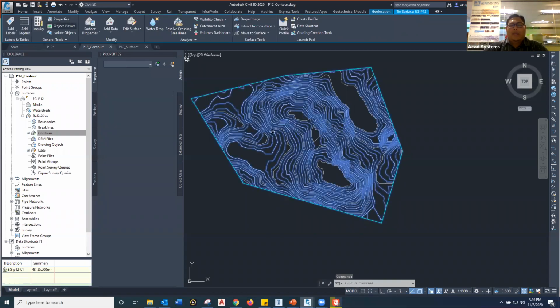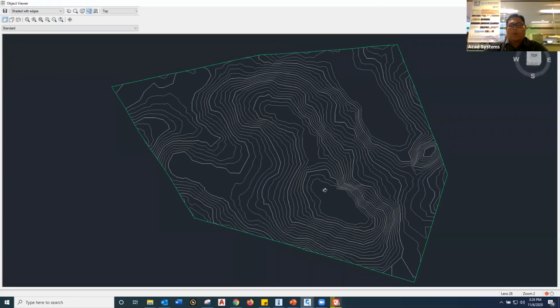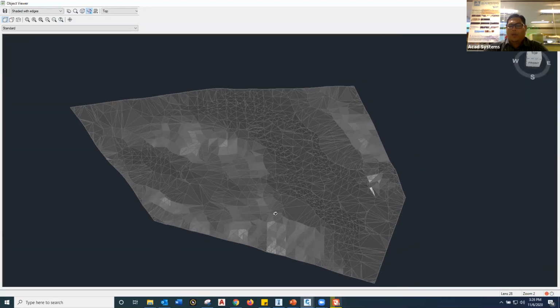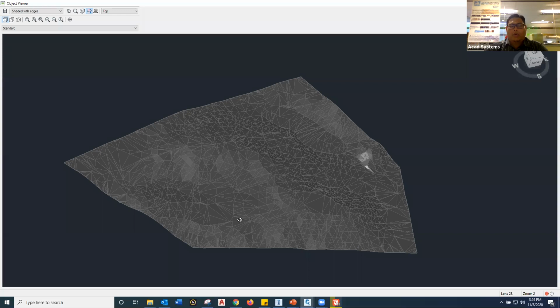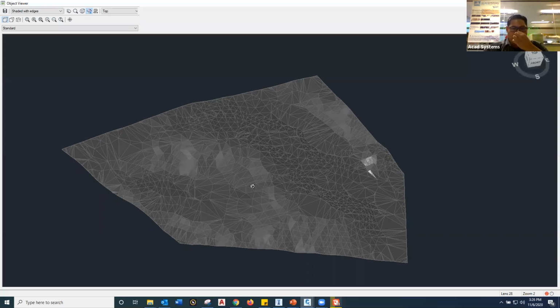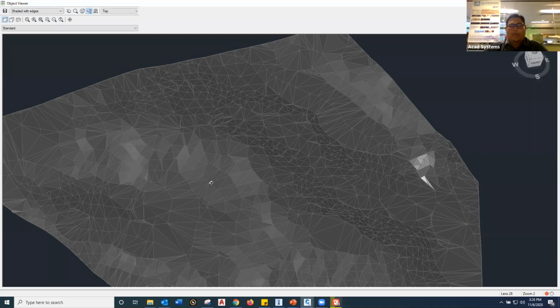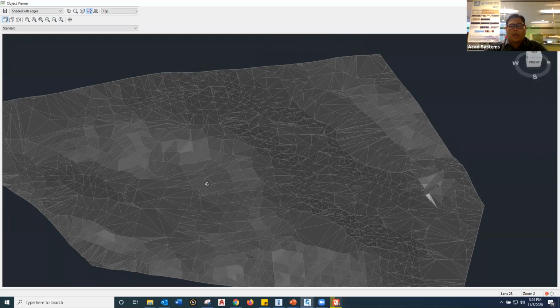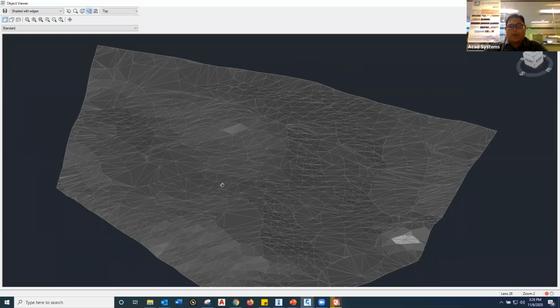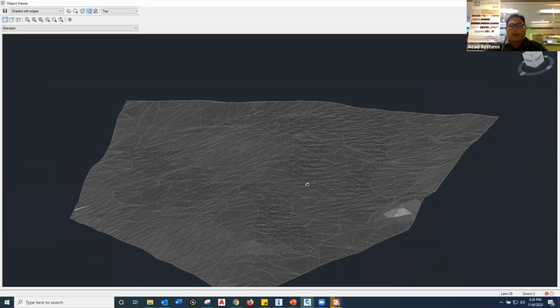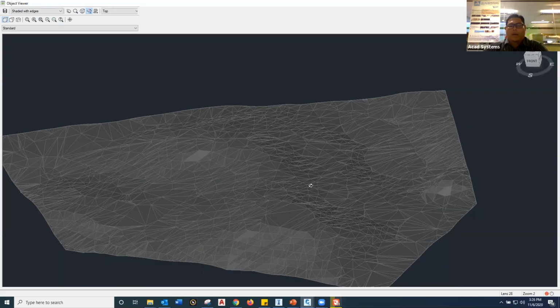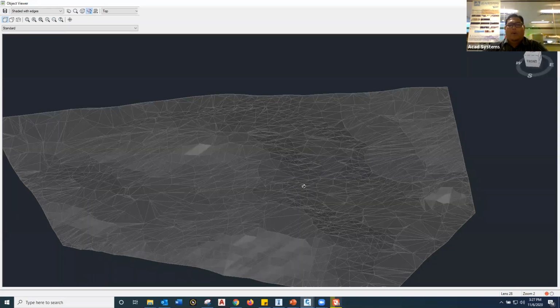If you go back to the object viewer, you will see the contour lines that you generate are purely different from the ones that we first imported into Civil 3D. You can see it's much better in terms of the triangulated irregular network lines. All the thin lines come with a proper connectivity with each other, and this is what we're going to do if you want to get the data.